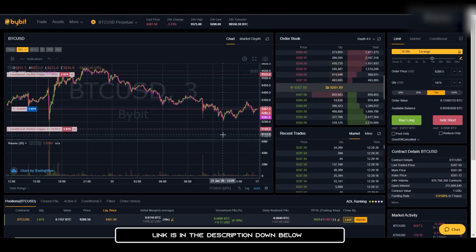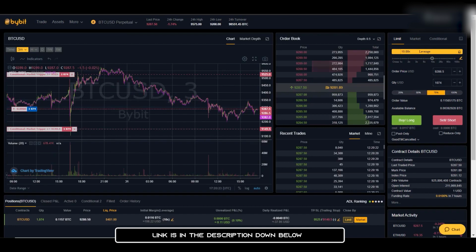If it goes down and hits this line, I will be stomped out, but I will still have majority of my trade. Because it didn't go down all the way to $8,481, I will not be liquidated from my whole position. Only a small portion will be gone, and I can still get back in and trade again.